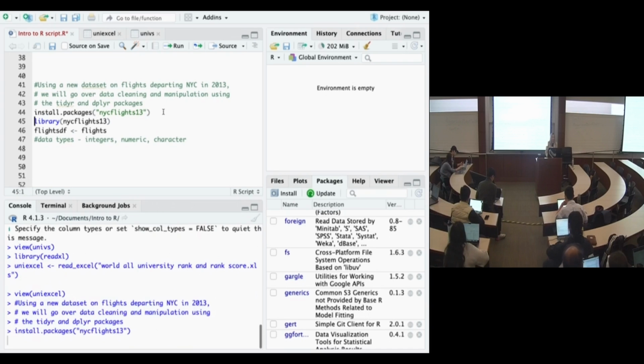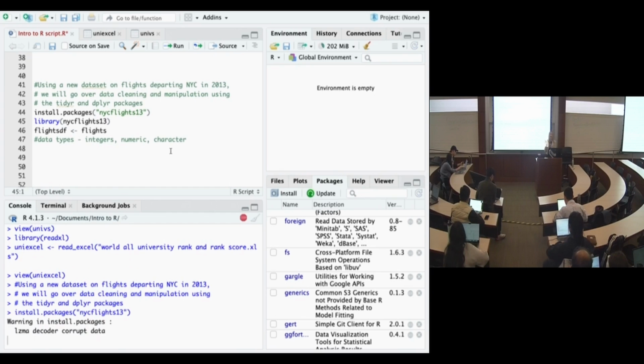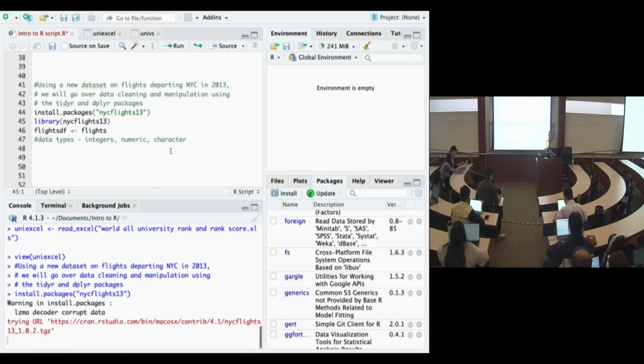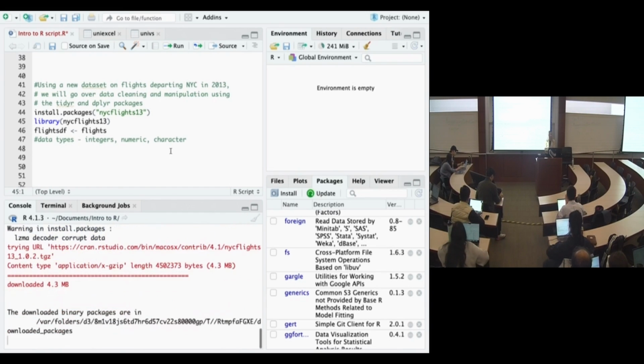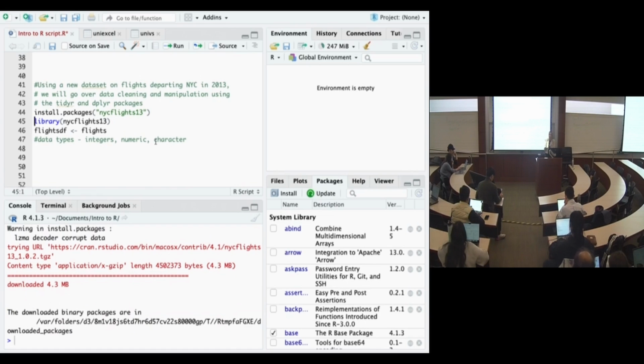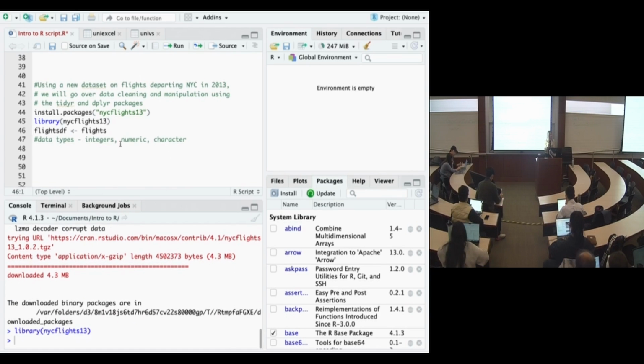Once it is downloaded, you just read it in. And again, R doesn't tell you anything. It just says, okay, thanks. This data set is contained in the package as a tibble. I mentioned tibbles before. Tibbles are kind of like tables. They're a little bit more user-friendly, and they store the data in a different way. But if you want to see and view your data, you're going to want to make that tibble into a data frame. So I'm going to make a data frame called flights_df.